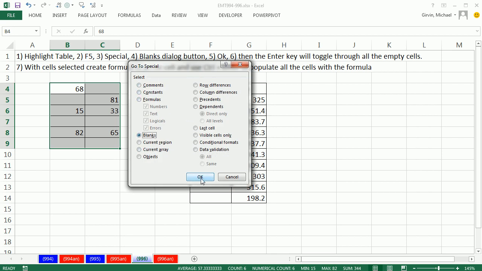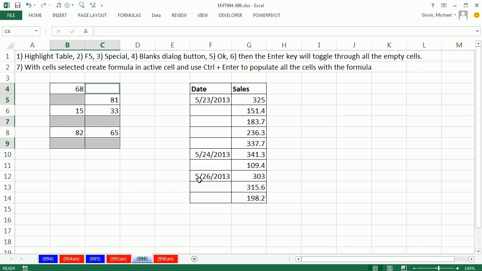Blanks. Click OK. That highlights them. So go-to always goes somewhere and highlights these things. Now notice the active cell is right there. I can hit Enter and toggle through all of these non-contiguous cells, or cells that are highlighted that are not next to each other. So if you knew what you wanted, I could type a 23, and then a 12, and then a 34, and a 54. And finally, the last one. So you could toggle through cells that are not next to each other using Enter.